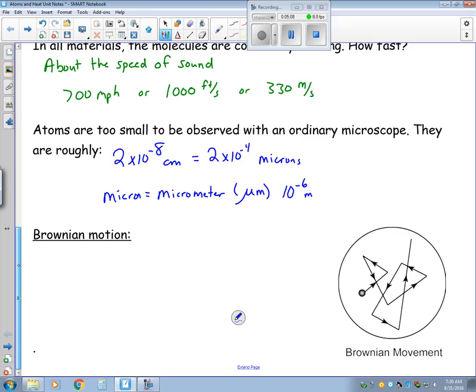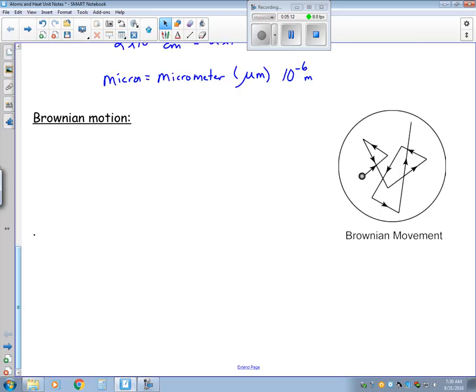Okay, the next thing I want to talk with you about is Brownian motion. I've got a picture of it over here. So here's how it got started. When we started using microscopes, 200-300 years ago, experimenters would see little tiny pieces of dust, like in a fluid, and they would see the pieces of dust move back and forth.